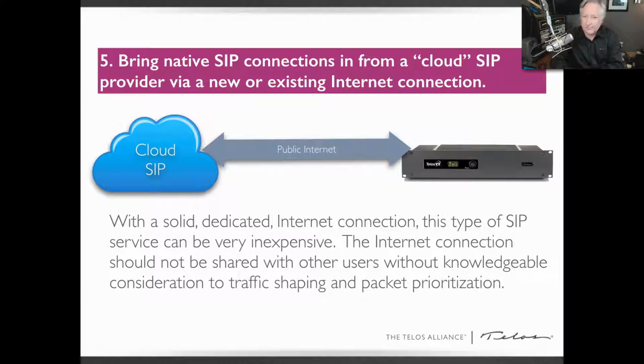And this way of cloud SIP, now this is pretty interesting because it's so inexpensive. I'm paying $1.50 per month for a phone line and 1.2 cents per minute for using it. Well, that's pretty cheap. And it depends, though, on my public internet connection. If you get a public internet connection dedicated to your telephony services, chances are very good it's going to perform well for you. So you want to consider this option if you can.